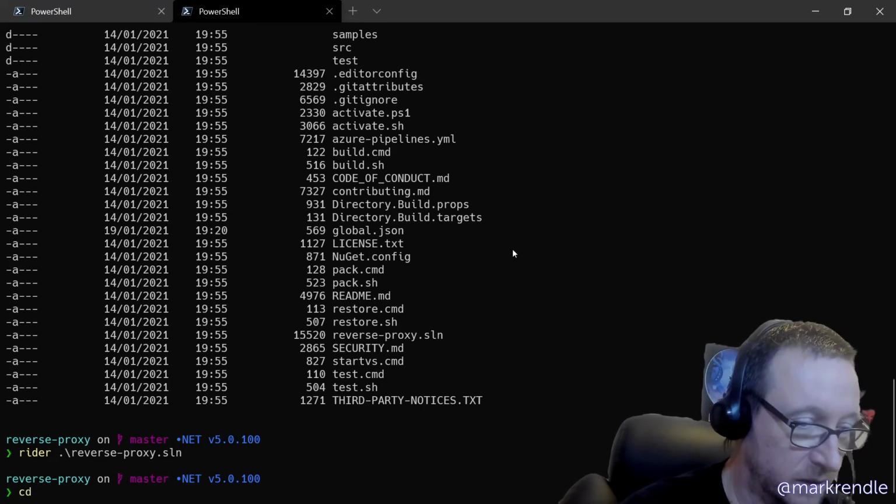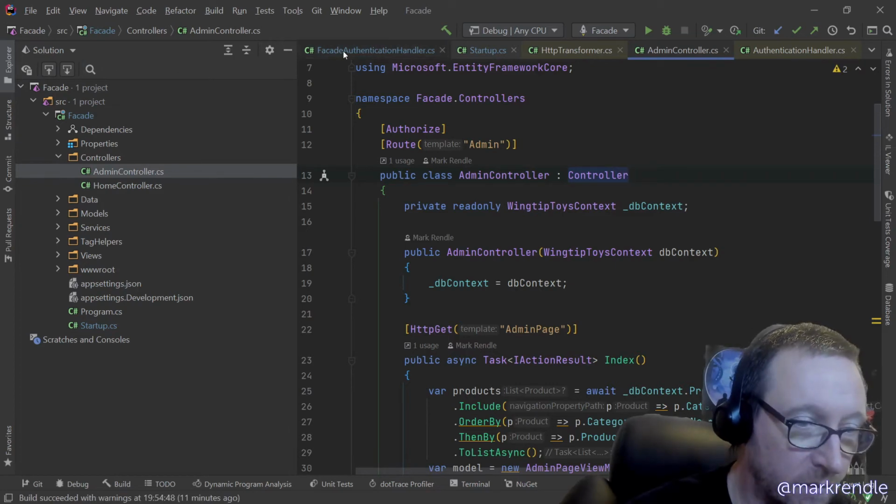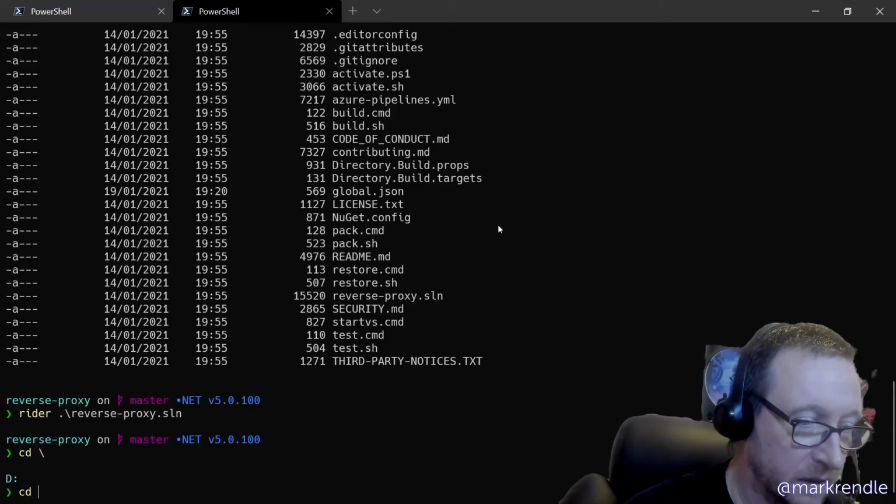I'm going to do cd backslash, where have I kept this thing? That is in Facade. cd Facade.